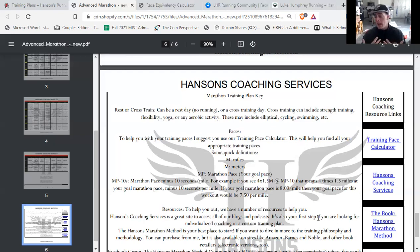If you haven't read it, I have read it, I've perused it. Admittedly, haven't read it in quite some time, but it is a very good book, and it does detail very thoroughly how they train athletes and recommend those types of training events. So with that being said, if you don't have the book, or you do have the book, it really doesn't matter.